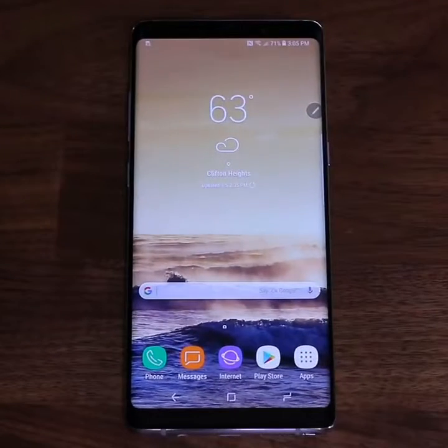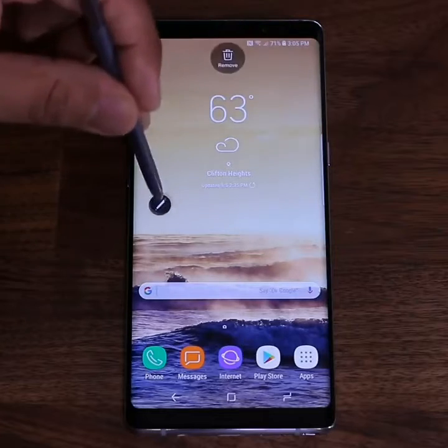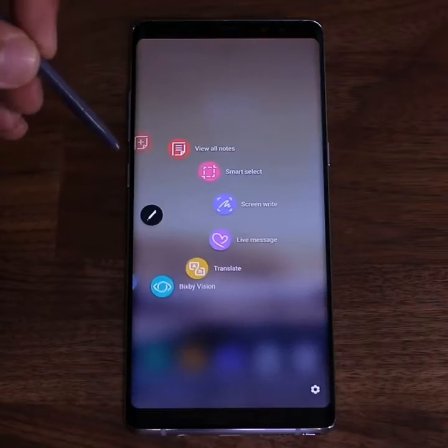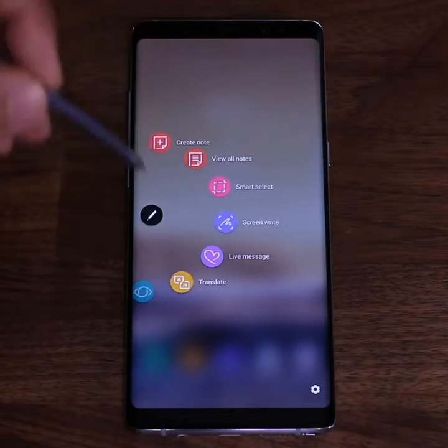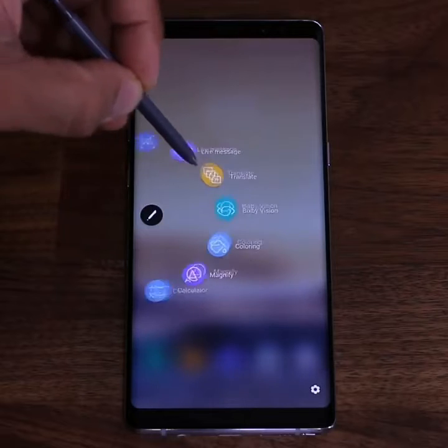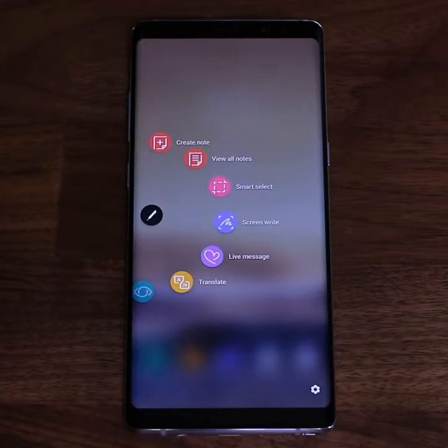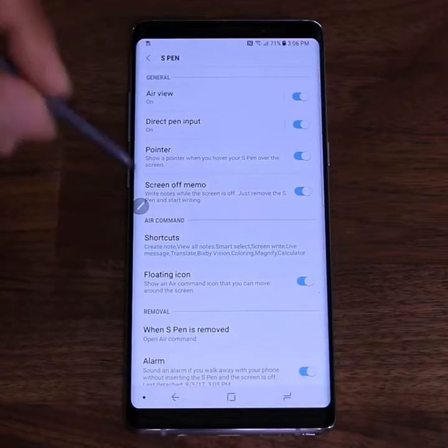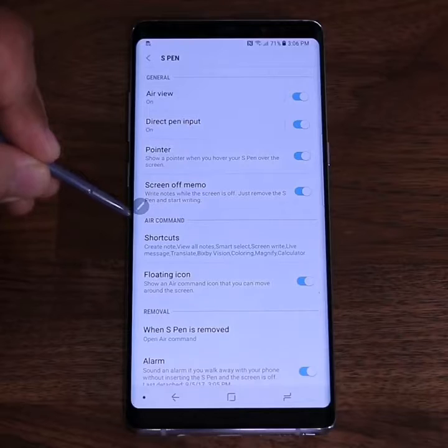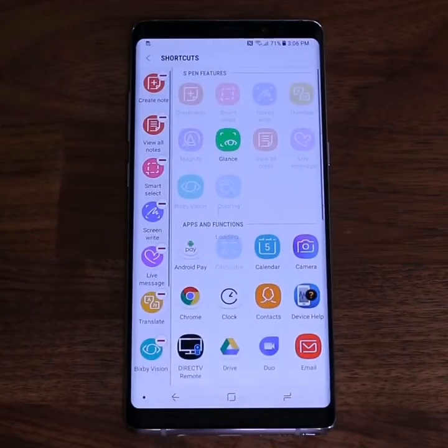Alright, so this is the Note 8, so it comes with an S Pen, and of course I'm going to have at least one tip in here that pertains to the S Pen. So I'm going to show you guys the Air command menu right here, and if you tap the Air command menu, it brings up this rotating menu that you can access. I just want to let you guys know that this rotating menu is in fact fully customizable. So what you want to do is go into the settings over here, and then go to where it says shortcuts under Air command. Tap it, and here you can actually add or remove shortcuts from the Air command menu.